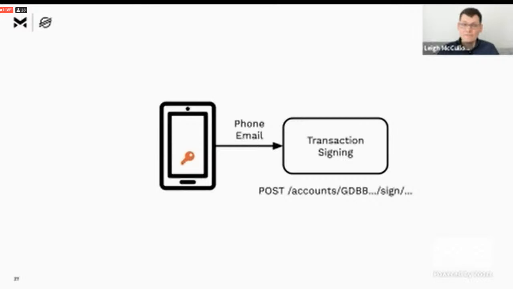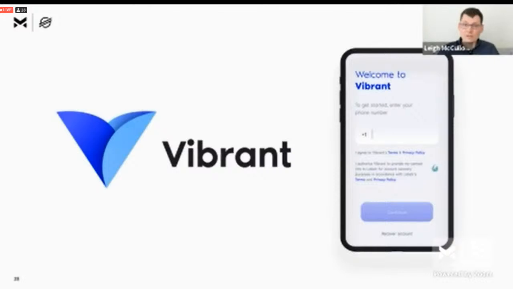signature to the wallet. So SEP30 is currently being used in one wallet, and that's the Vibrant wallet, which is a non-custodial wallet designed to help users protect themselves from depreciating assets and high inflation. It supports deposits and withdrawals with anchors, stores value on the Stellar network, and it uses SEP30 for account recovery with an independent third party, Lobster.